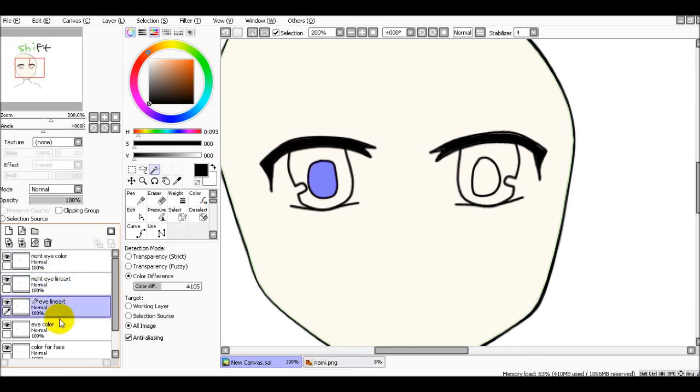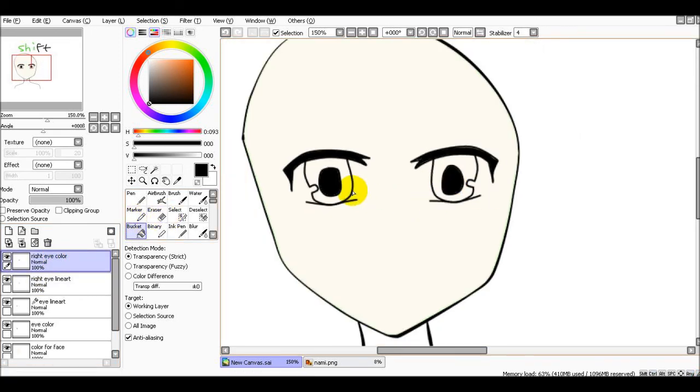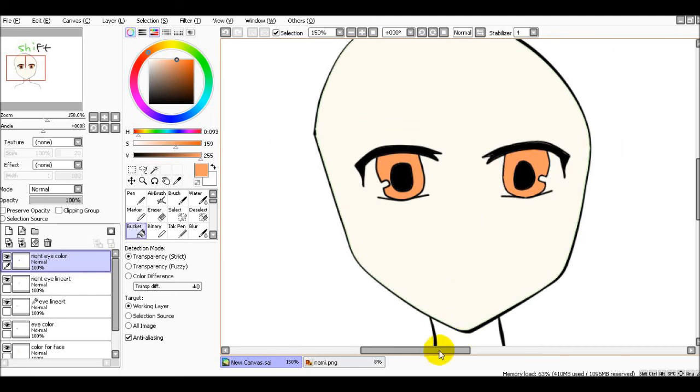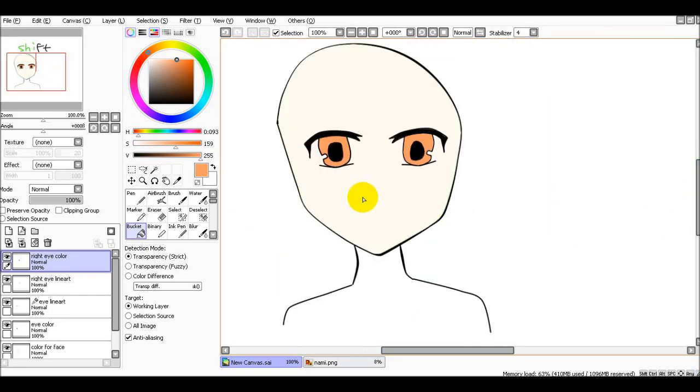And then you select that, go to the color layer of your left eye, and then bucket in the black. Press Control D, do the same for the other one. Then go to your color layer, fill in, Control D, and then you can fill in that one. And then you just pick a random color that you want to use, bucket that, and then there you go. And then do the same for the other eye as well. And then there we have eyes. Yay, eyes.